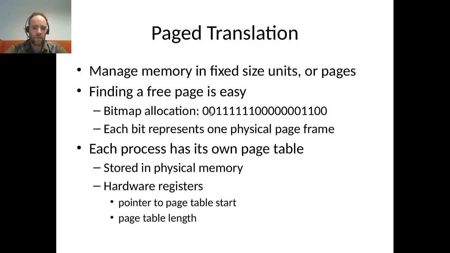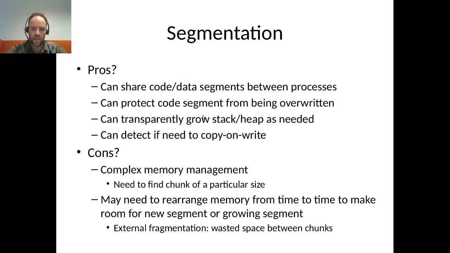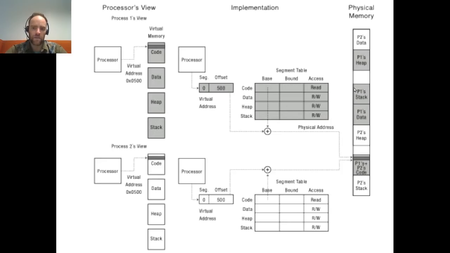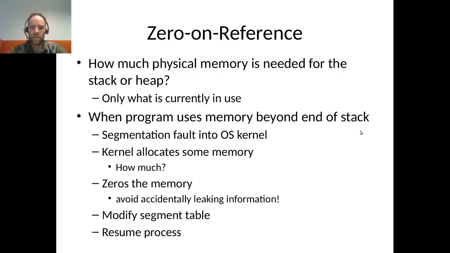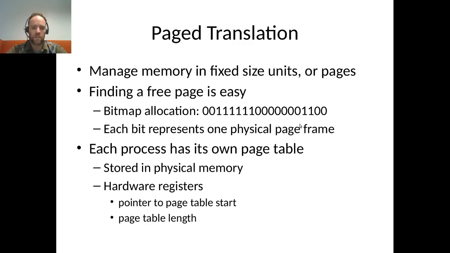And these pages can actually just be anywhere in physical memory. We don't need to have these memory regions contiguous as we did with a segment. So you see the stack of P1 is contiguous here. It runs from the base to the bound of this particular segment. With a page, we would divide this up into small pieces, and you could fit part of the P1 stack down here, for example, anywhere. So they don't have to be contiguous anymore. That's also a bonus.